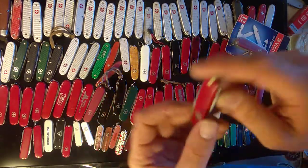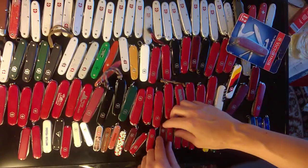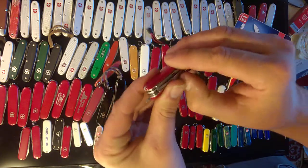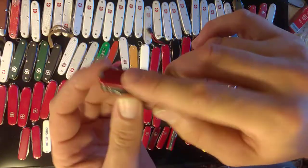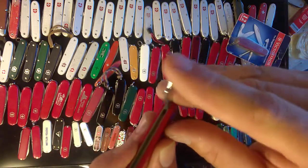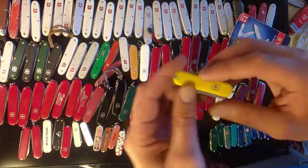This is a Manager — I'm confident in that name. Another Classic, a ruby. Here's a Classic Signature with a little pin on it. Here's a Minichamp — or maybe Minichamp Signature, I'm not sure. I really like this model — it's so good to have on your keychain. This one is the Rover with the fine flat head. The other one I was getting confused with is the Rally. This is the Bijou — it just doesn't have the keyring on it. Here's a yellow Rambler.